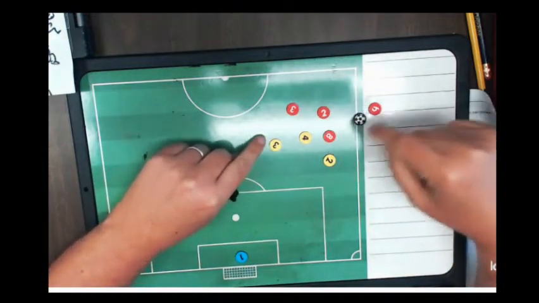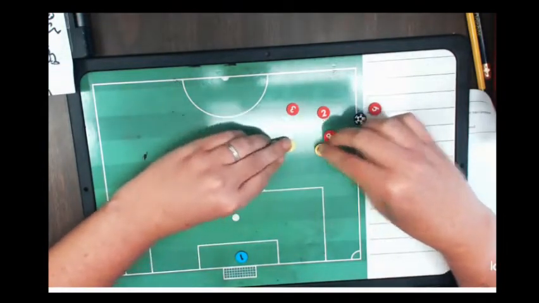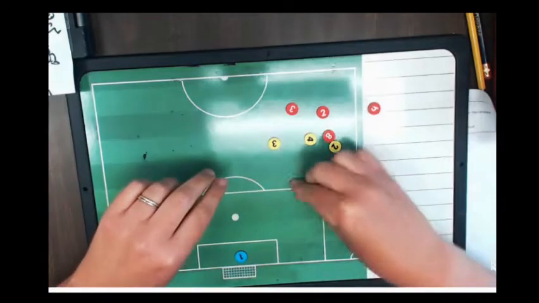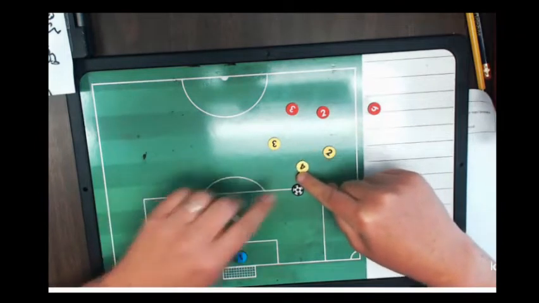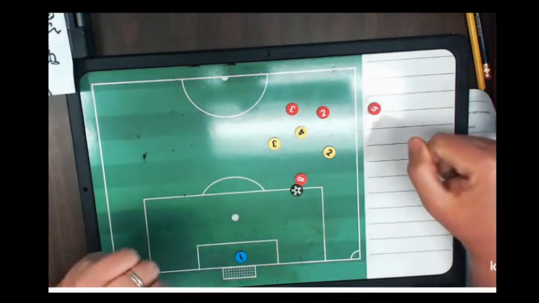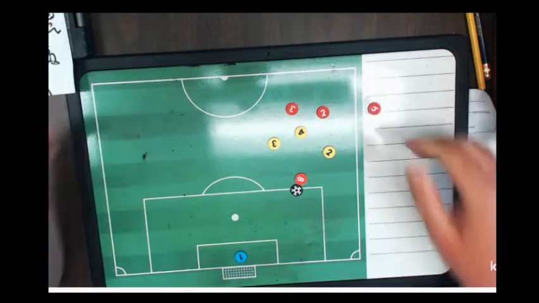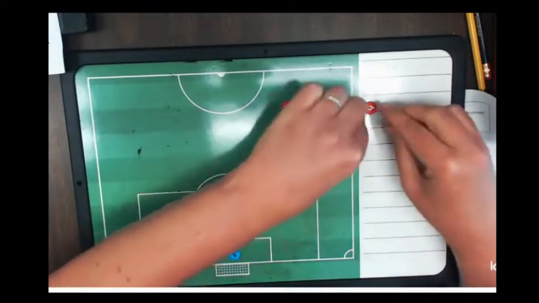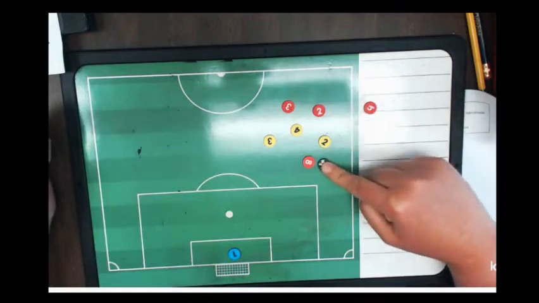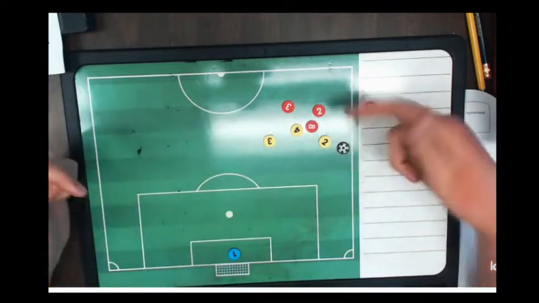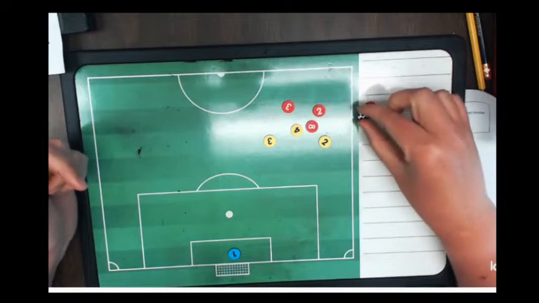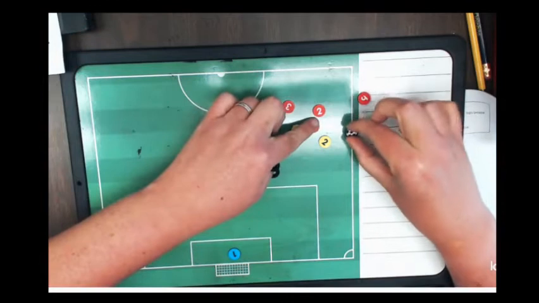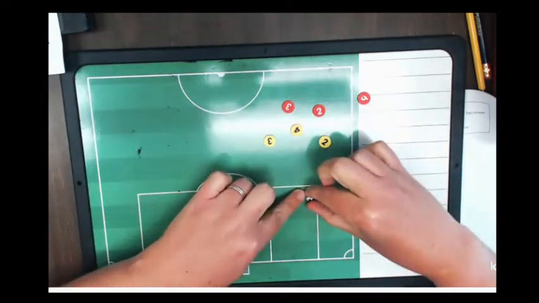Get closer. Now, if for some reason you're goal side of the player and they throw the ball over here and they beat you and go, that's actually onside. It is not offsides. So you have to be careful with that. If the player was here and then they threw the ball in, that is offside. As long as the player is behind the left defender and then it's kicked from this person or thrown from this person, as it's going, they then can move forward and it is not offside.